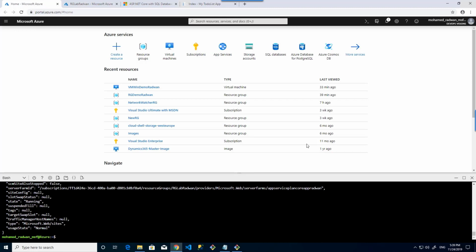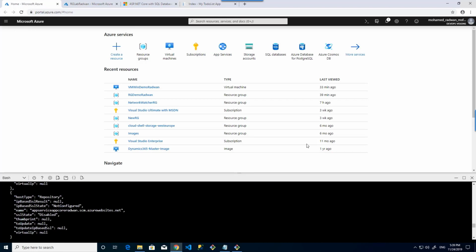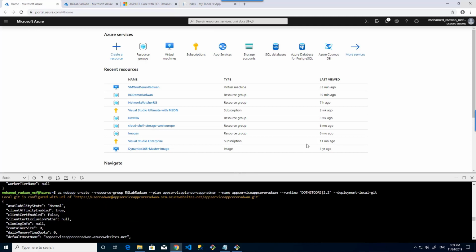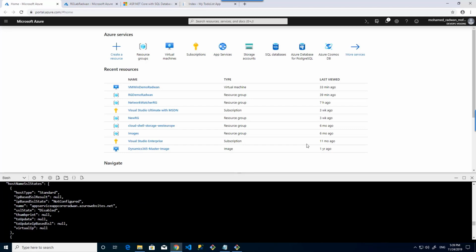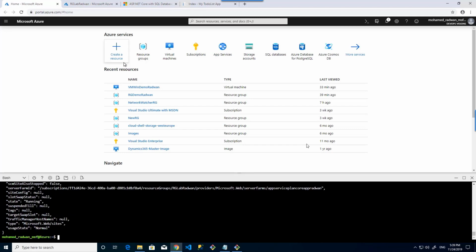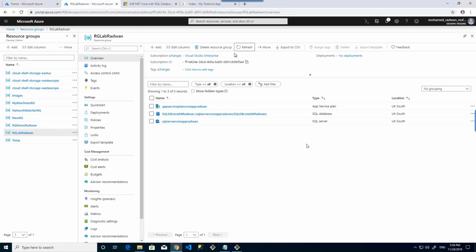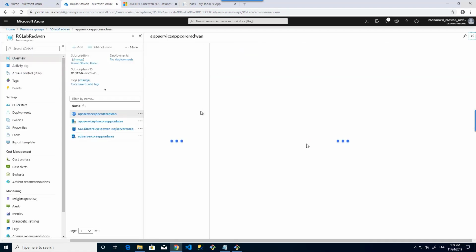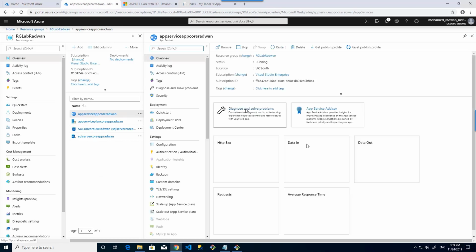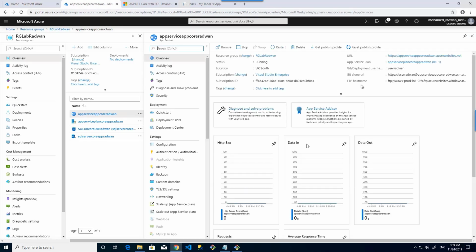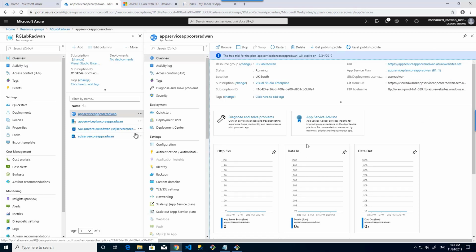So if we scroll up, we can see the URL of the Git. So we can copy that. Also, I can access that from the web app. Let's navigate to show you that. So if I navigate, refresh first. So we can see this is the web app created. If I open that, this is the Git URL if I want to use it. And here the URL of the application. And here for the app service.